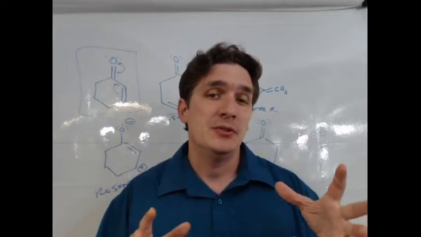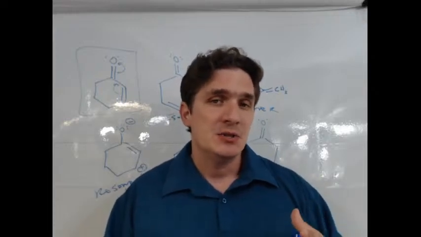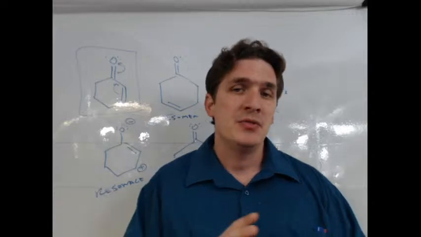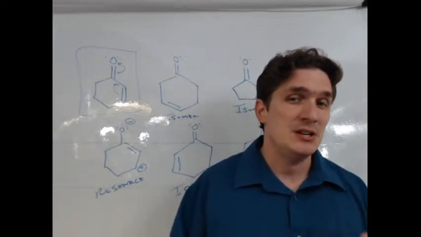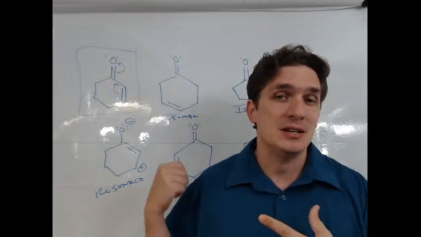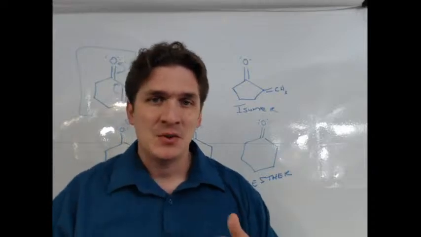Now, the tricky thing with identical is stereoisomers. Stereoisomers, particularly if it's a chiral molecule, the mirror image is not the same thing. So they are isomers, but they are stereoisomers. So you just need to make sure you don't see any stereocenters in here that would change that. So hopefully that answered your question.